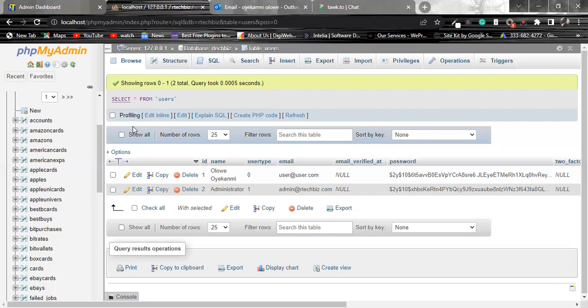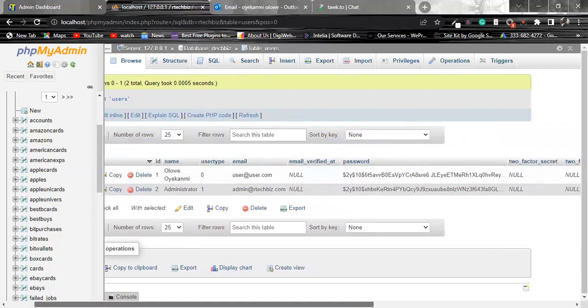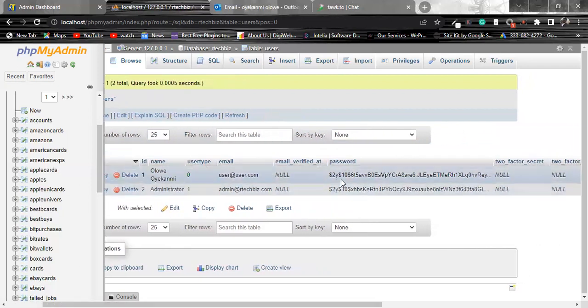No one, except if I hand over the username and password of the cPanel to you, and you give it to somebody who has knowledge about this work, can come and locate this. In fact, I even have a username and password for this table itself, so it is as secure as possible. And if you check this password, you can see that you are just seeing some figures and a dollar sign.